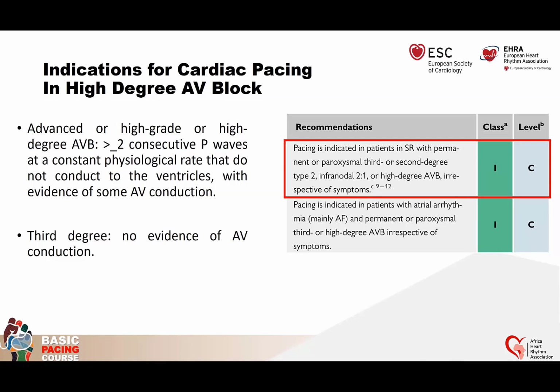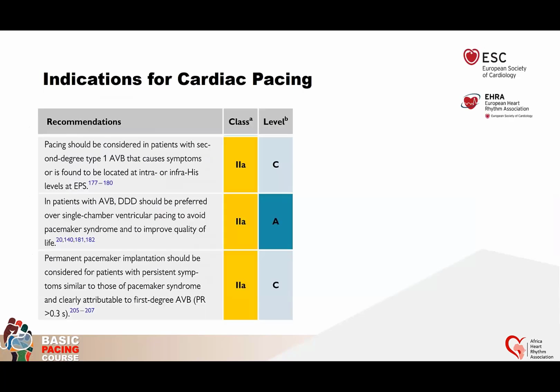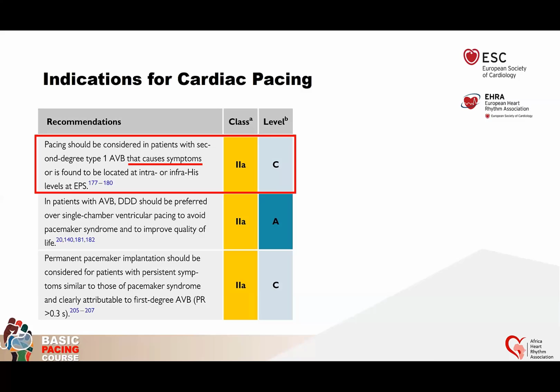And that has been proven in the early studies of cardiac pacing, where pacing had a significant effect on the morbidity and the mortality of patients rather than leaving them with the significant high grade or complete heart block. This is not the case for milder forms of bradycardia like sinus node disease or AV block of milder degrees, the first degree, the second degree Mobitz type 1, or the Mobitz type 2 with a single consecutive non-conducted P wave. These patients, according to the guidelines, need to be highly symptomatic and to have their symptoms related to the bradycardia to be indicated for cardiac pacing.